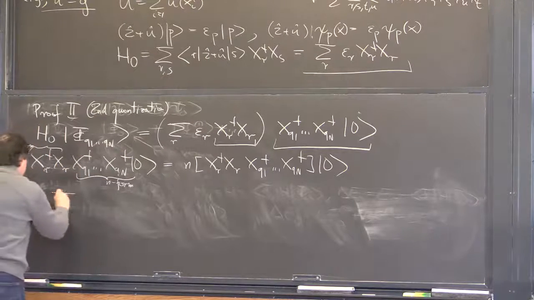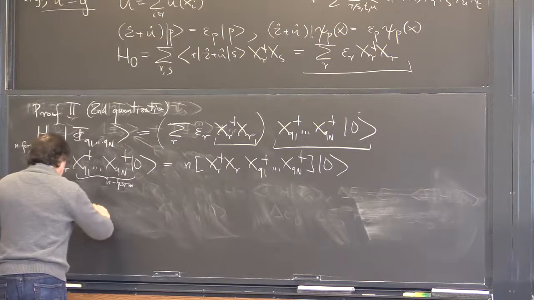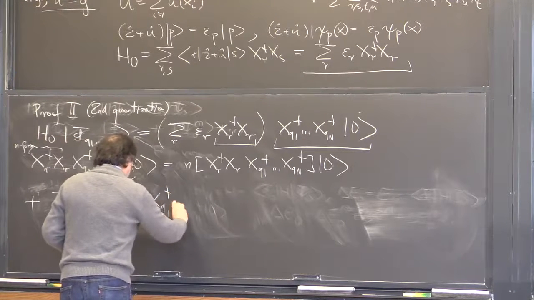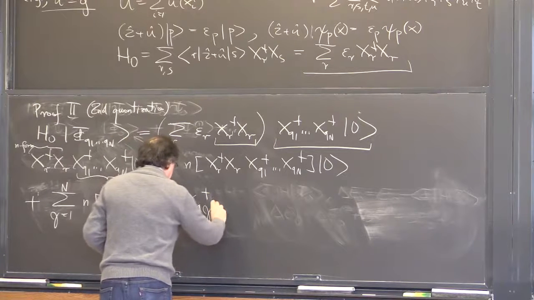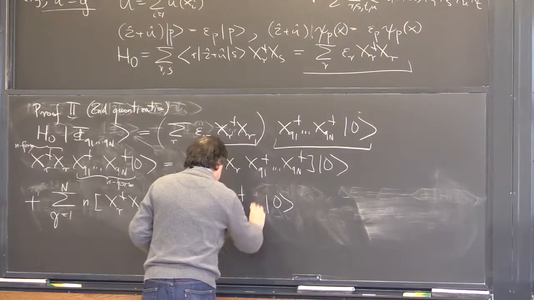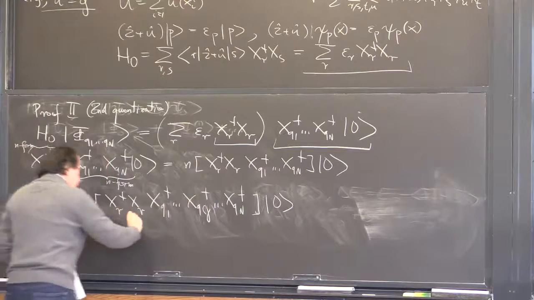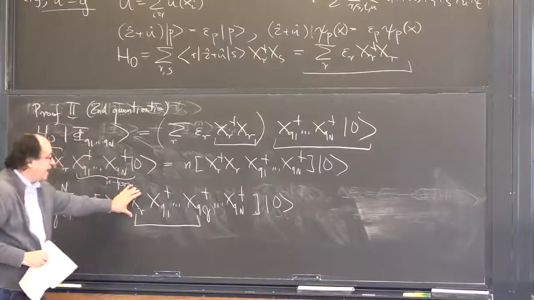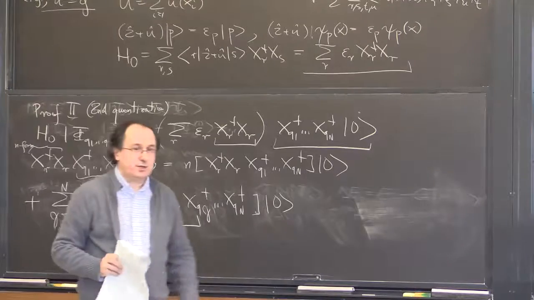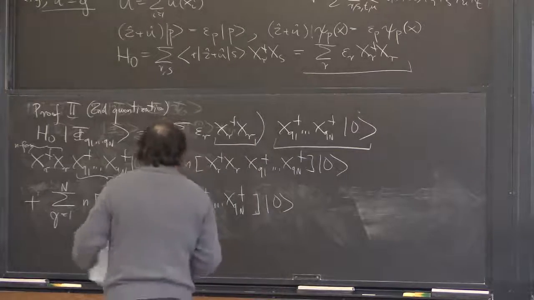So I will end up with a summation over, say, gamma from 1 to n, of a normal product of x r dagger, x q1 dagger, through x q gamma dagger, through x qN dagger, all acting on the vacuum, where the q gamma operator is the one contracted with x r. So I'm contracting x r with x q gamma dagger, and I'm running over all gamma values to make sure that I have all the contractions. There's nothing else. There will be no double or triple contractions. They will all be zero because all the other contractions are simply zero.